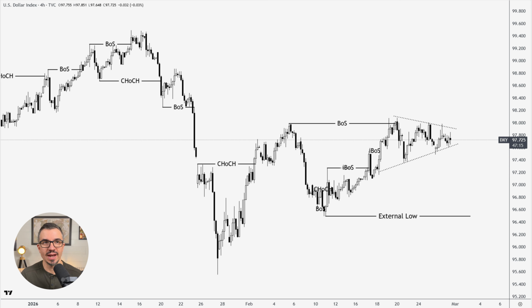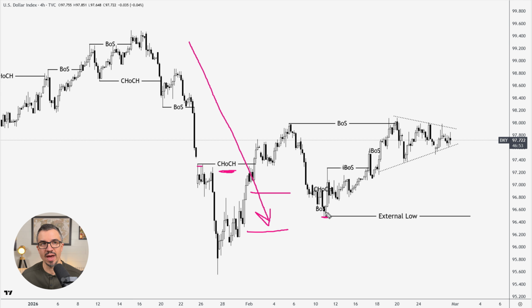So looking at the DXY, the US dollar index, this is the 4-hour time frame. And as you can see, we had a very impulsive move back here. We've talked about this many times in videos, but this was an impulsive move. Since that time, we have seen this relief rally following the change of character above these highs. Since that time, we had the higher low down here. So we filled the imbalance back here in this area, had the higher low.